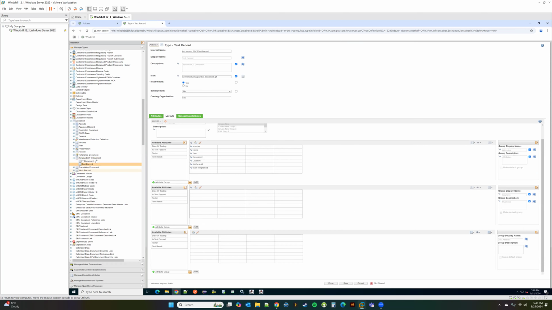This is inherited from the document. That's why I couldn't rename this. So that's why I created my own attribute group. Okay, save.